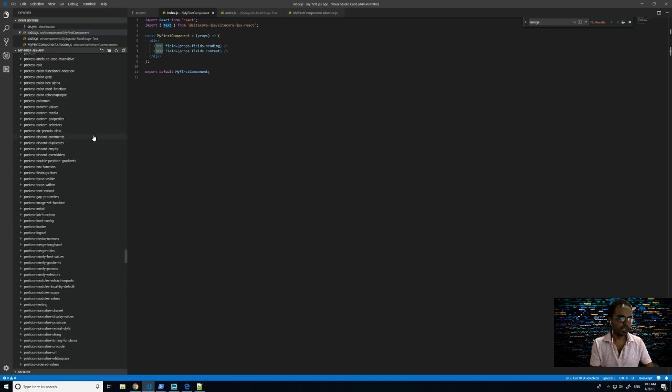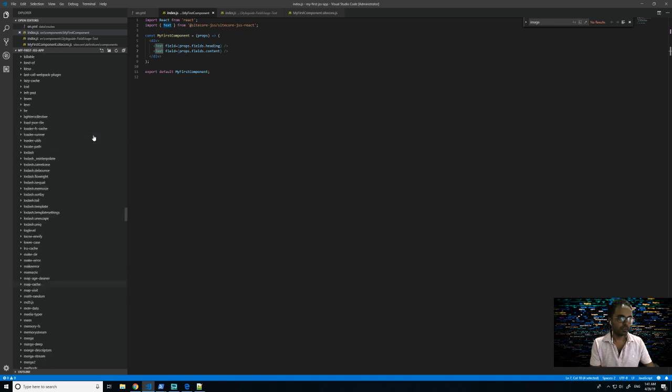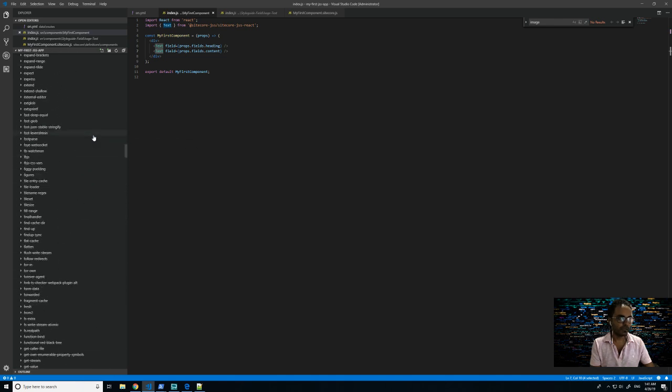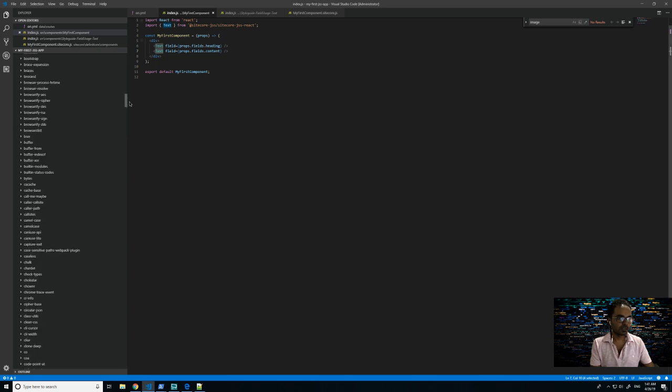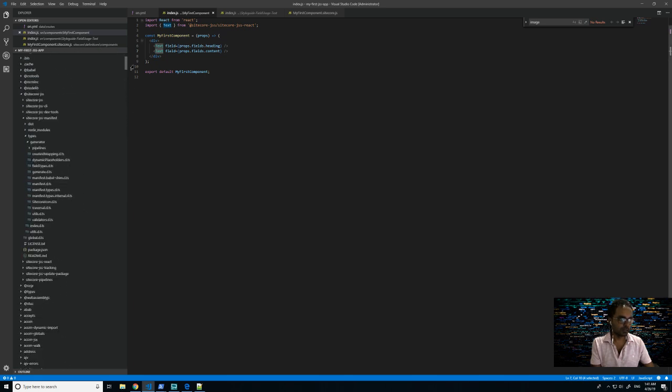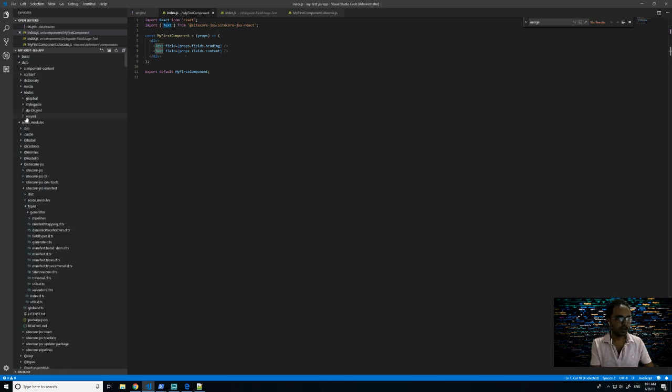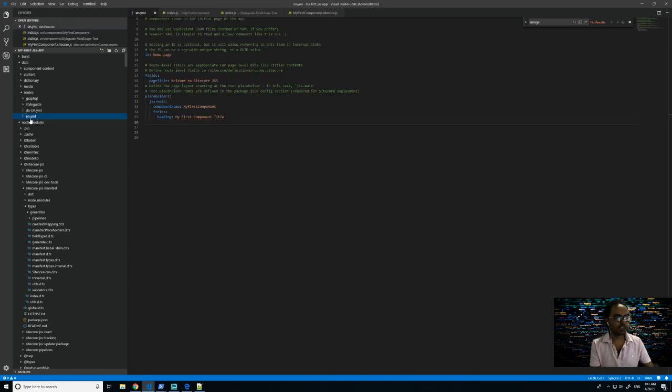So for that we will have to go into the routes data. This is the route file, and we will have to add content. Okay, since this is a rich text field. Okay, fine.